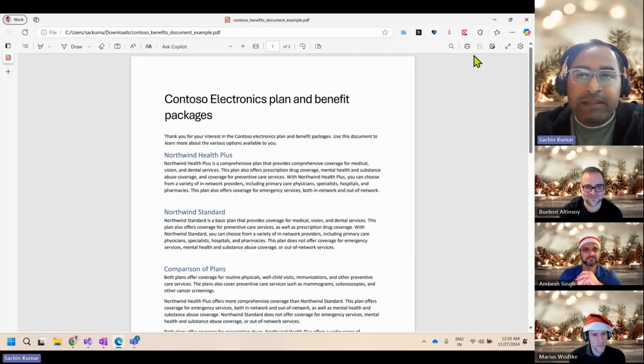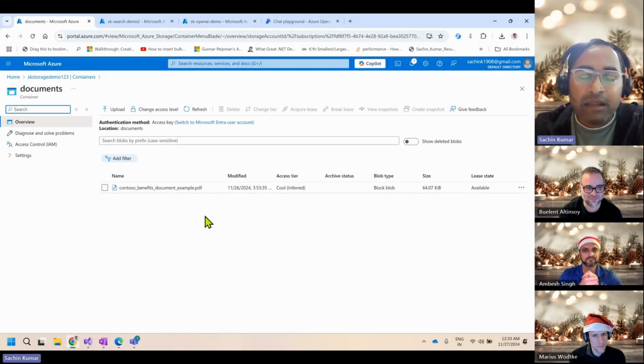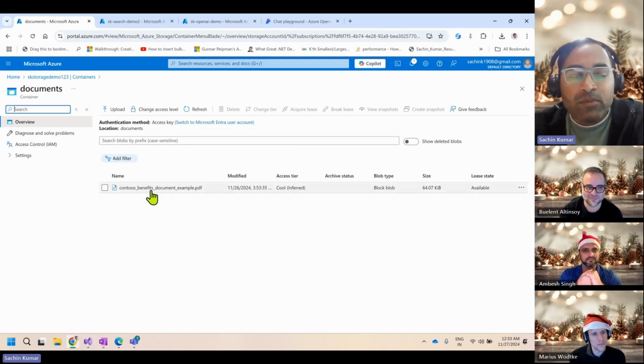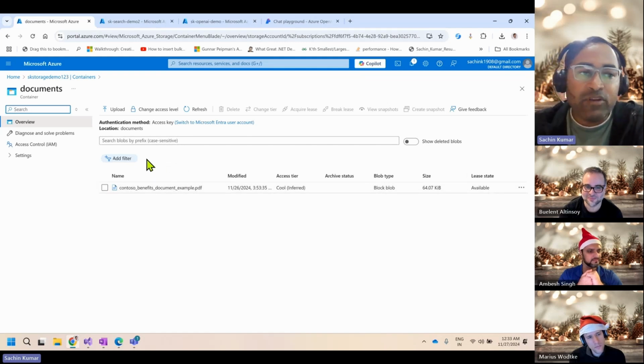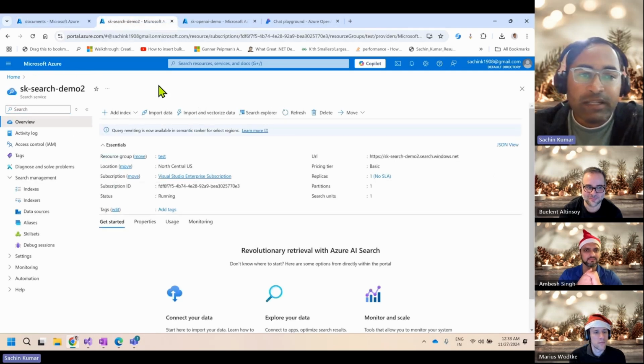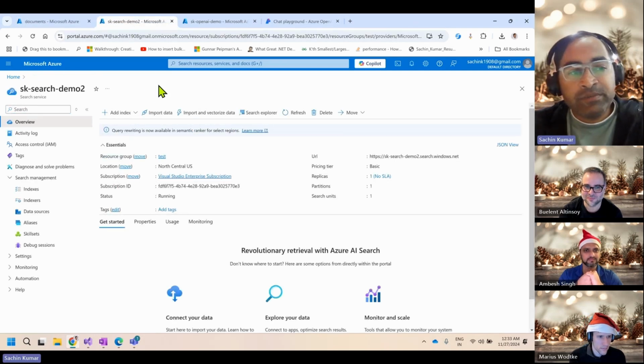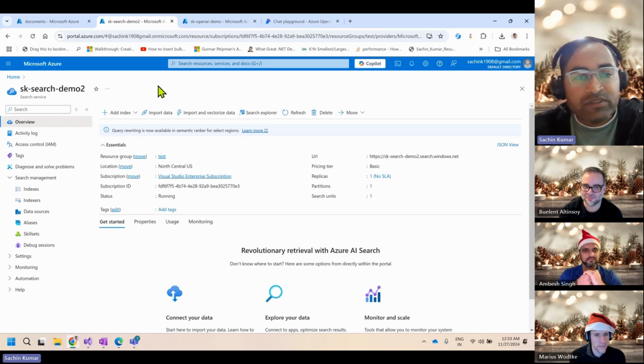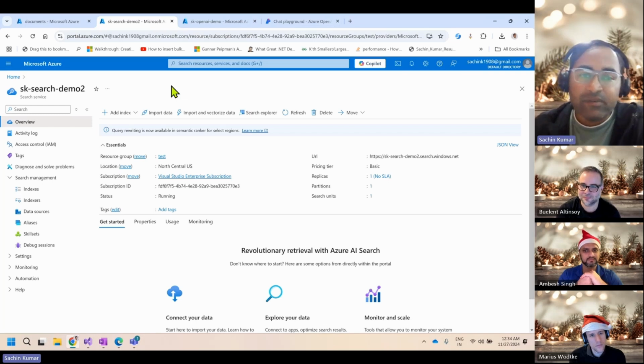Okay, our intent is to upload it to Azure Search and then allow users to be able to query on top of this document using Azure OpenAI. Once the document is uploaded, we need to make sure that anonymous access is enabled on the blob. After that, we can go ahead to the next component that we are going to use, which is the search service. The reason we are going to use search service is we are going to import the documents into the search index and then vectorize them as well.